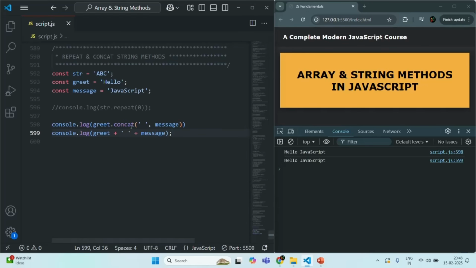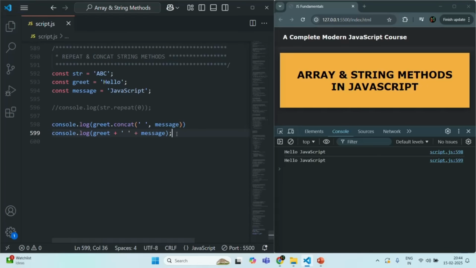So this concat works in the same way. It basically concatenates the strings which we are passing to this concat method as the parameters with the string on which we are calling it. So these are the two simple methods, the repeat method and the concat method, which I wanted to cover in this lecture. And these are very simple string methods to understand.